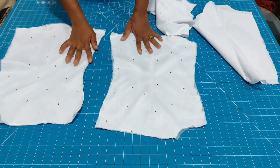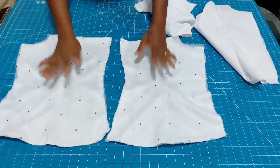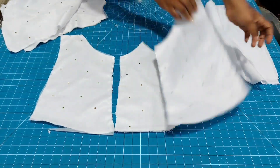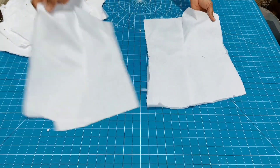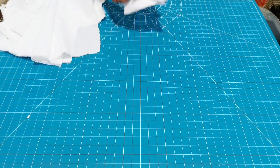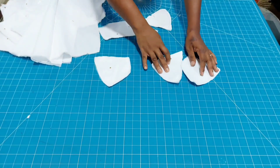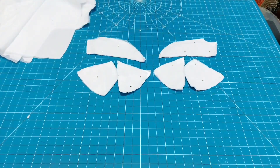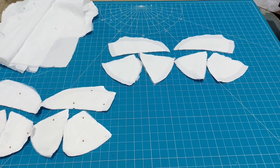This is the back pattern. I stitched the dart on the duchess and placed the fabric on it. And now this is the front — I've placed the fabric on all of it and stitched it together. I've also gone ahead to cut the linings of each and every one of them. These are the three cups now — I have two lower ones and the upper one. This is the three-cup structure we made from the last tutorial. I also cut the lining.